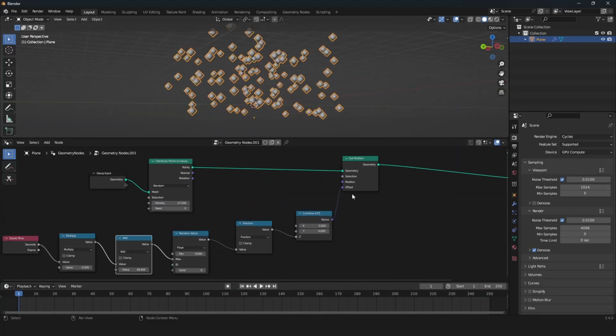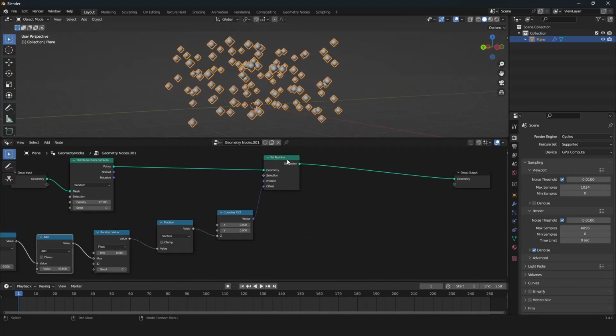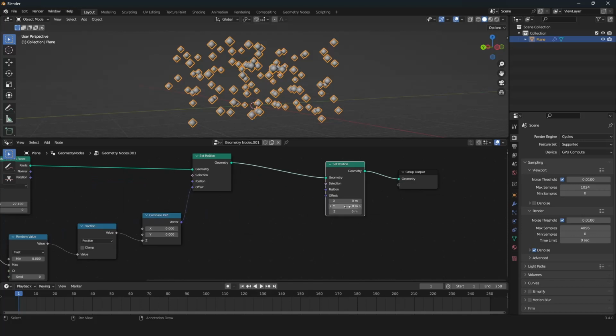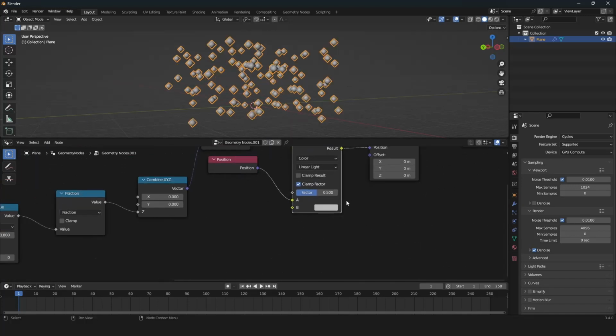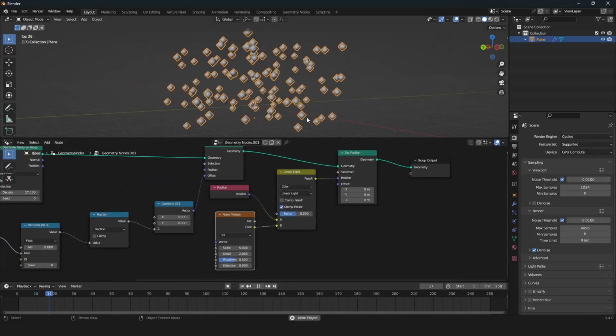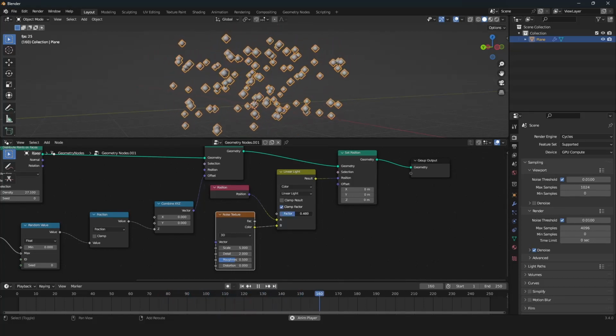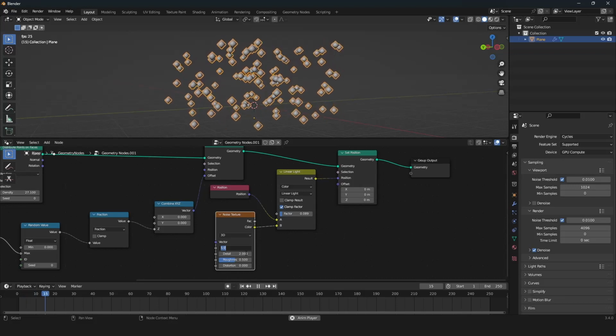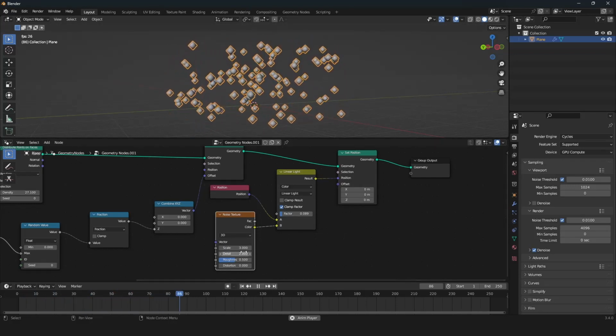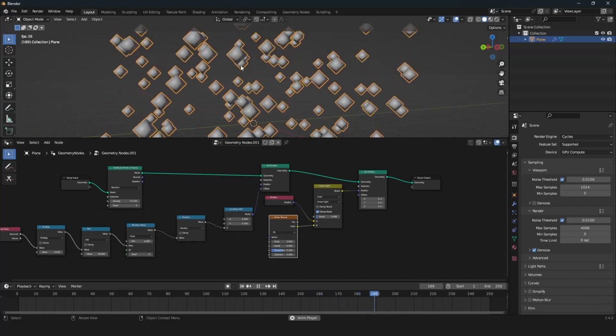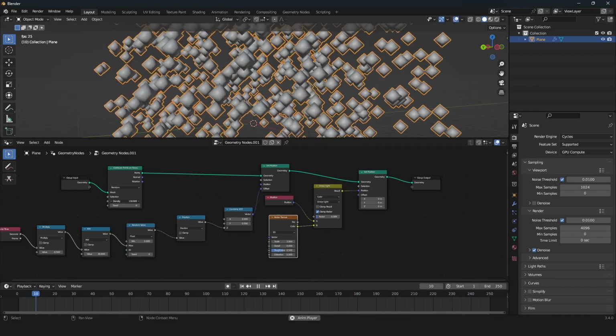And you can also, if you want to have a little wind, you can use another set position node or turbulence. And you can use a position input like this, nothing changes, but we want to have a mix RGB node. And let's use it as linear light, so we can mix a little bit of noise in here like this. And now you can see it's very strange, but you have to move down the factor a bit and also take the scale way down, and of course the detail. Now you can see it's a little bit windy and a little bit of turbulence, and it's really nice.